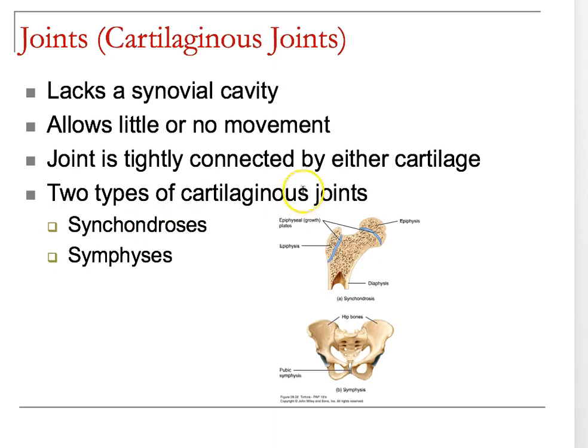The next type are cartilaginous joints, and we saw a fibrous cartilaginous joint down here when we were thinking about how you put the pubic symphysis together, or maybe in between each of the vertebrae, right? Those are all cartilaginous joints. But the ones you don't think about here during developing bone, these are actually joints that over time will be converted into complete bone. So that's what I meant by, as you age, we change the number of joints we have inside of our body.